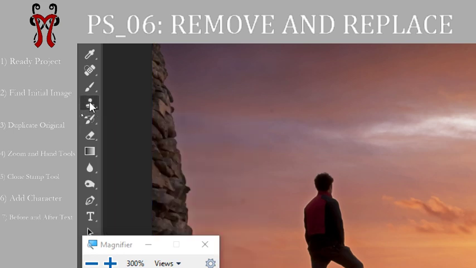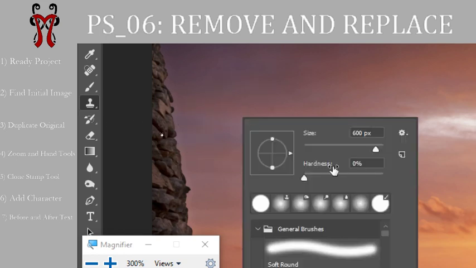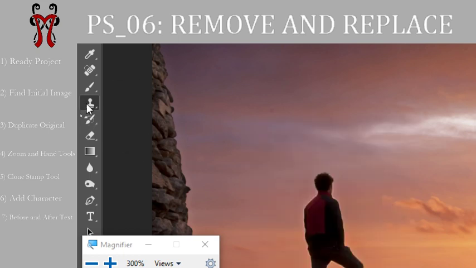If you click on the Clone Stamp tool, you'll see that it's just like a brush. You can change the sizes just like you would with the regular brush. You could actually right-click and you can change the type of brush it is. It's just like a brush, except it has a very specific function, and that is to copy and paste from a specific area.